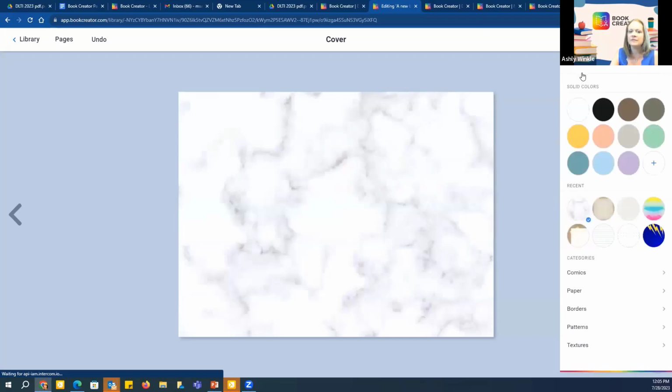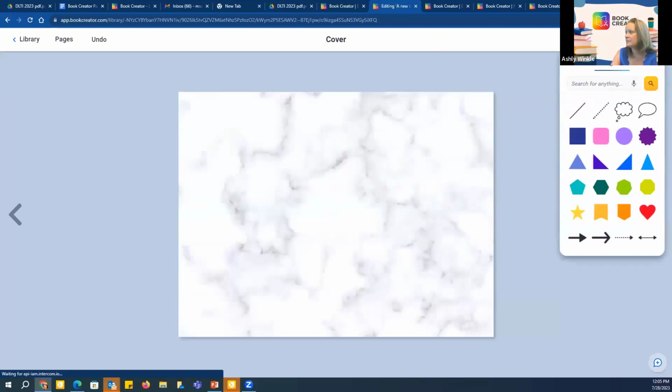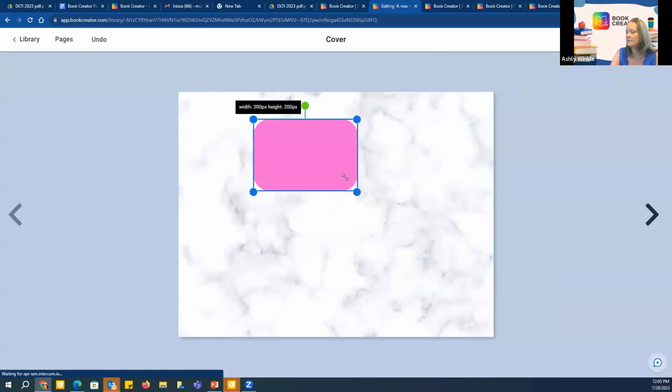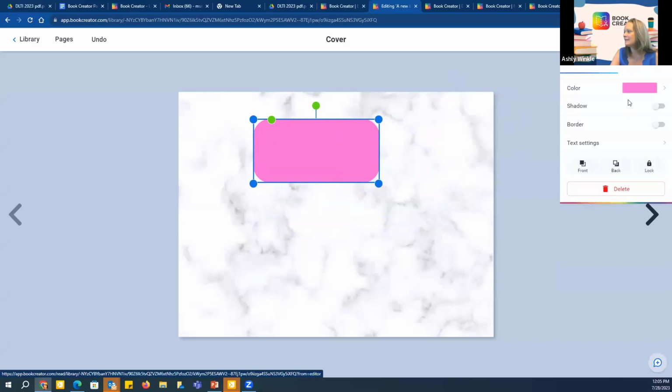I'm going to go back though to my plus button and I am going to look at shapes. So if I wanted to add a shape, let's add this guy. I could add it. I can move it around. I can change it. If I go back, I can change the color.